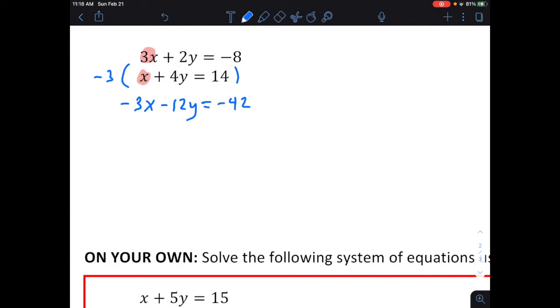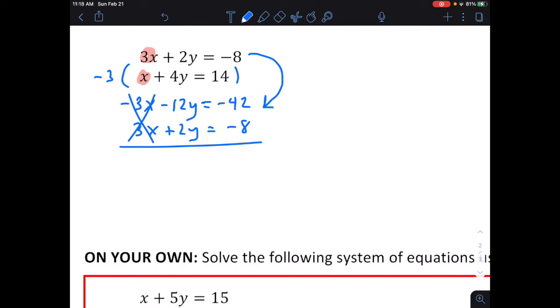All right, and so what I'm going to do is I'm going to cross off this equation. Actually, you know what? Let's not cross it off because that'll just get in the way. Let's do this. Let's just bring this bottom equation down here and write it underneath. So we have 3x plus 2y equals -8. Okay, now we're just going to add them together. And so when we add them together, the same thing's going to happen to the x that happened in the other examples that we did. It's going to be eliminated. So -3x, +3x, they go away.